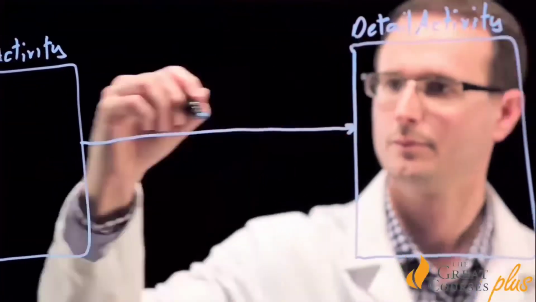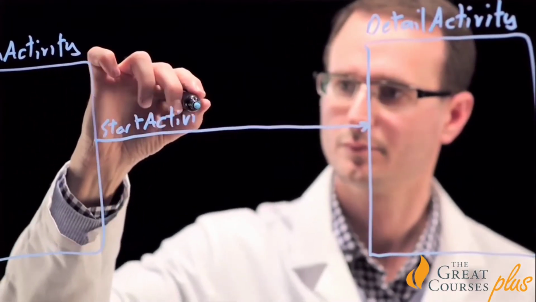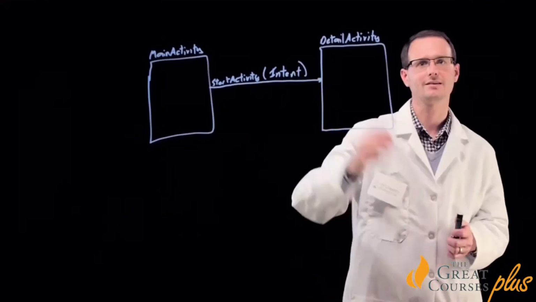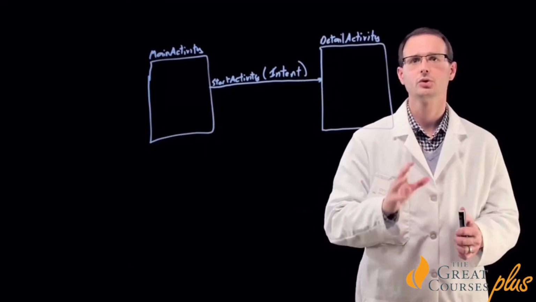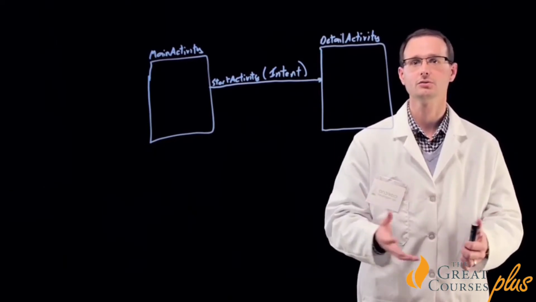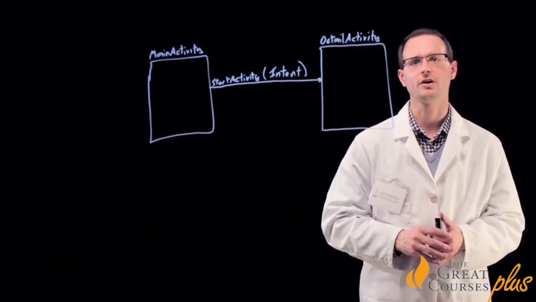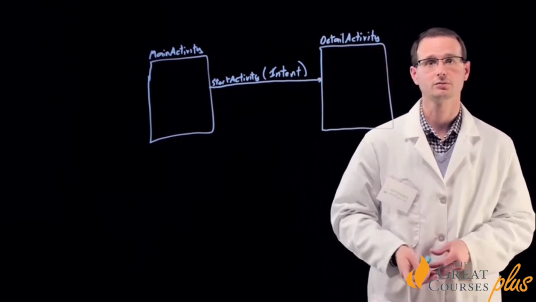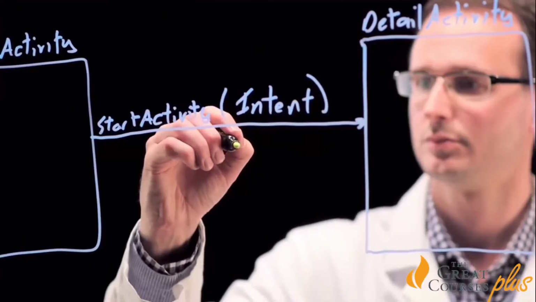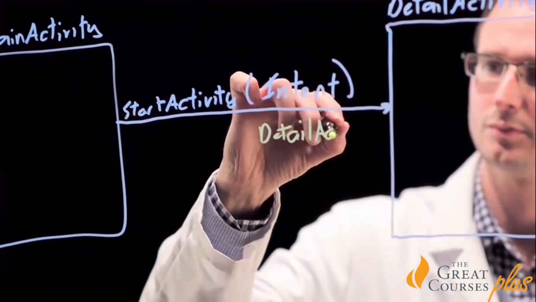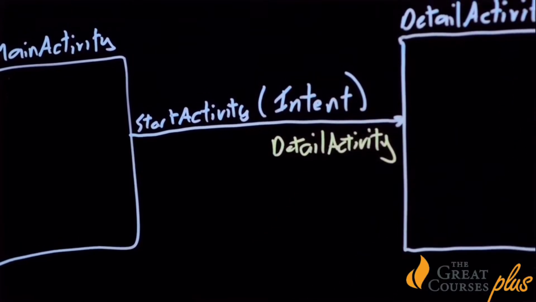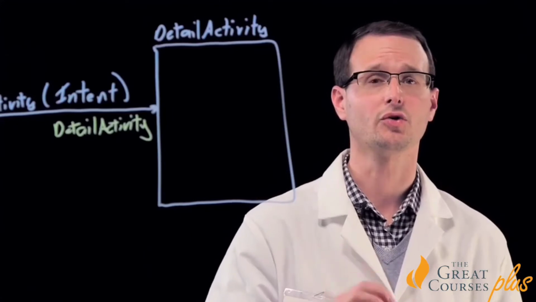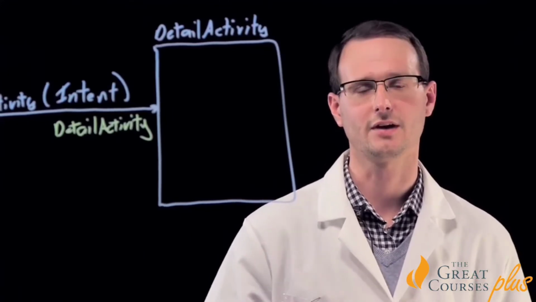But note that when using the startActivity method, rather than specifying the class name of the activity to start directly, that class name is packaged explicitly within an intent. The basic premise is simple. Whenever you need your app components to communicate with each other, or the system, you use intents to identify the target destination. Starting activities within your app is the simplest example, with your intent explicitly indicating the target using the context and the class name of the activity. Intents that use the name of the component you're targeting directly are known as explicit intents.